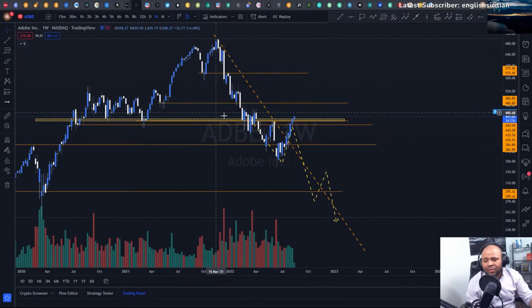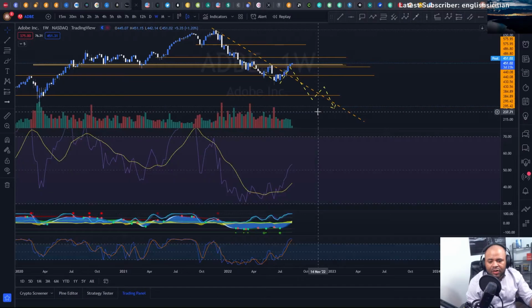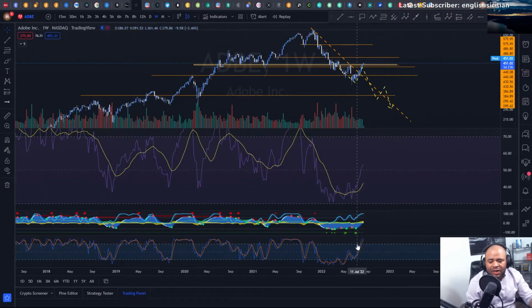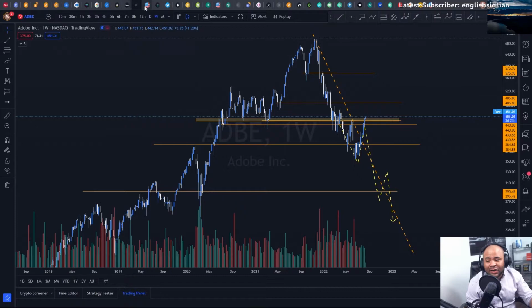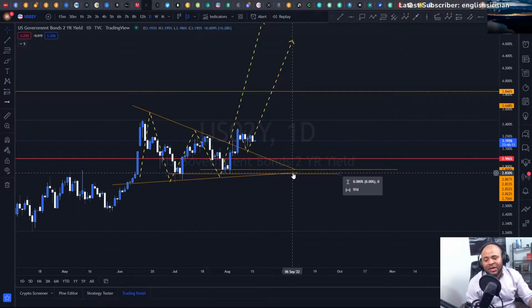Adobe, we're in that breakout zone, so we broke above resistance. We broke above the order block. Now we're in that zone where we can push price all the way up to like 486. That's my next resistance zone. I think that's going to be the top for Adobe, to be honest with you. If we look at RSI and stochastic, yeah, stochastic way overbought. RSI starting to run up over the 50. Everything's getting overly bullish, right? I know a lot of people are saying, "Oh, people are bearish," but if you look at all the metrics, everything's saying way too bullish, way too bullish.